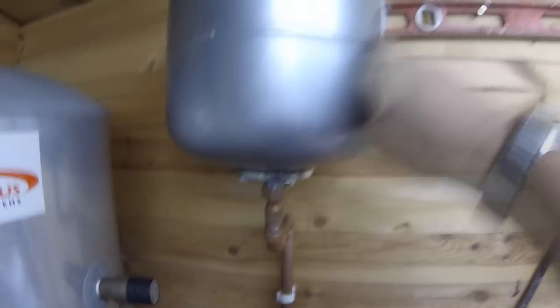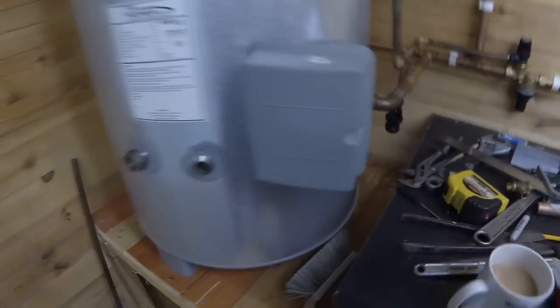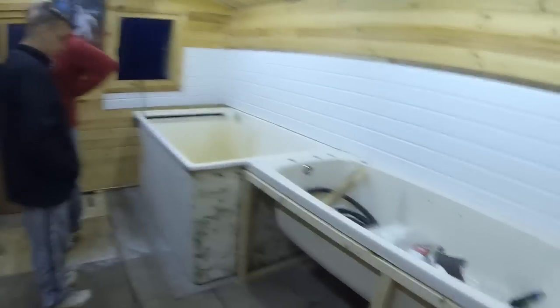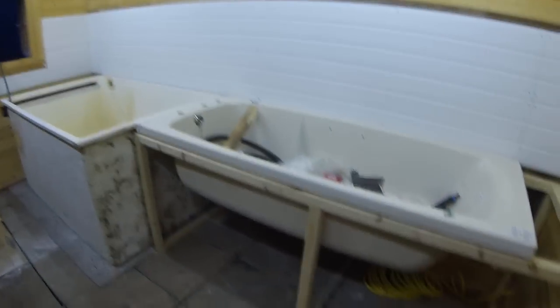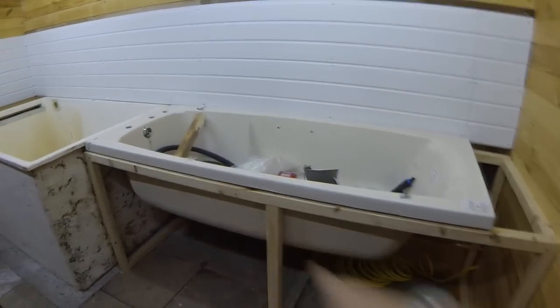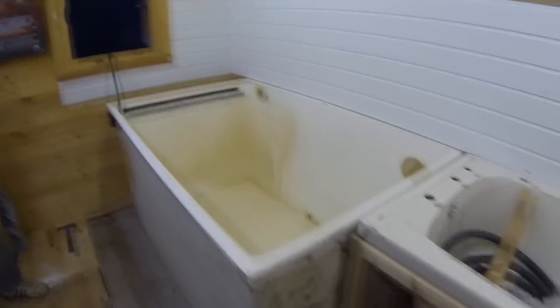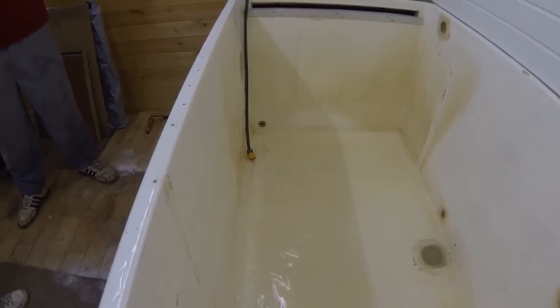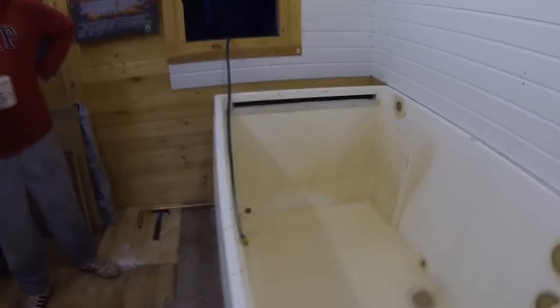That's the pressure vessel up there - it's still got to be strapped back there. Just coming around here, as you can see, we've just put things back in place at the moment. We've got the hot and cold feeds running down here, but they've not been terminated yet. We thought we'd just put the water into the tank to see if we've got any leaks on any of these things. This is cold water, by the way, so that waste pipe's still got to be disconnected up there, which isn't a problem. And as you can see, our nice drainage tray sits there lovely.